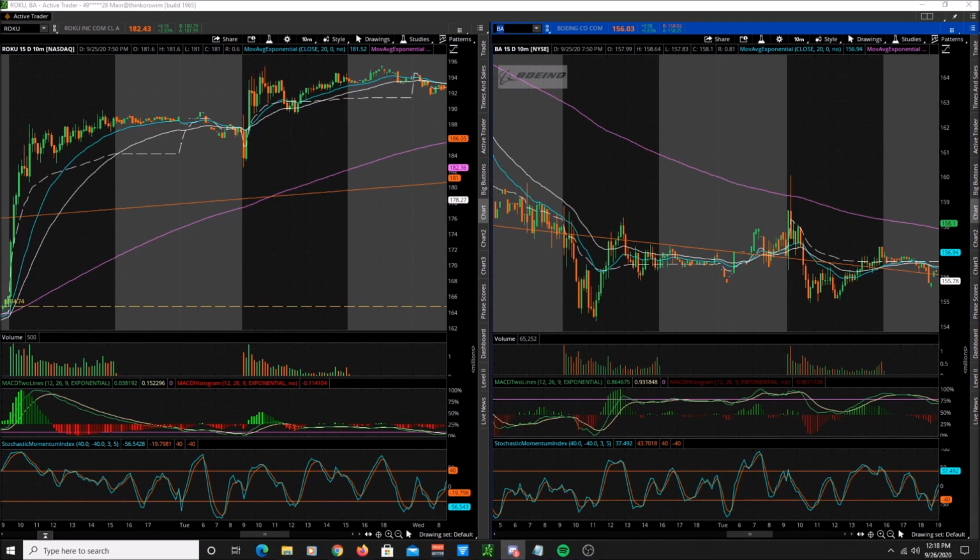I grabbed Roku 172.50 puts at the open. Now, where was Roku? Roku, as you can see right here, had a massive pop on Monday, and this is where, when price gets too disconnected from the moving averages, like right here, price is way up here, and the RCT trend line's right here, and the 200 EMA is way down here. There is a huge gap between the price and the moving average, and they act as magnets. So when things get too overextended, they will come back and retest the moving averages at some point, usually within the next day or two after the big run. So that's what I was looking for, and it did not do it here.